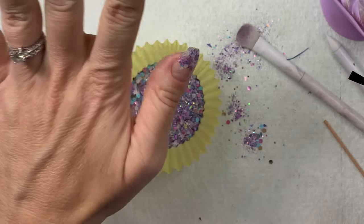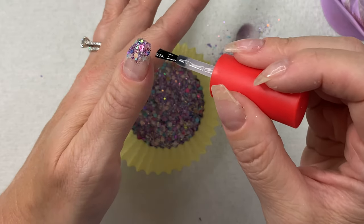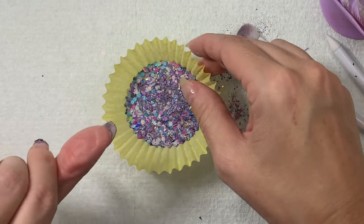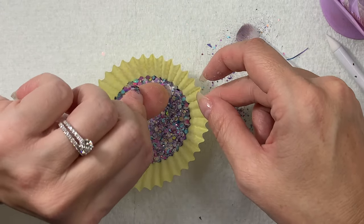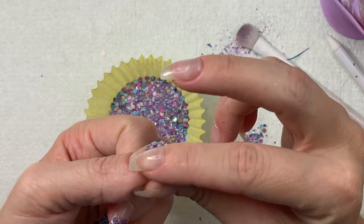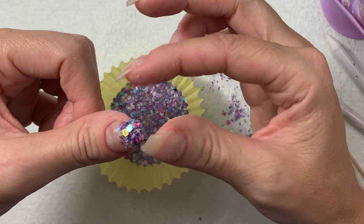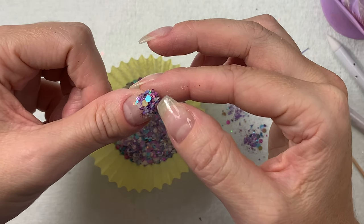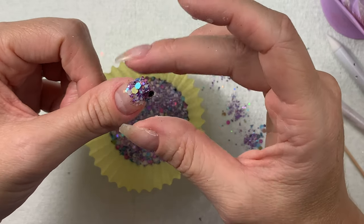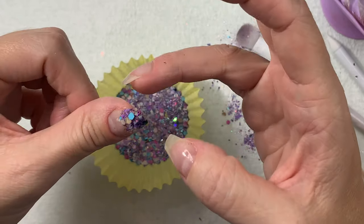Okay, that's cute. I kind of like it just like that. I wish I didn't have to add more. But I do, I need to put more on to give the full look here. One thing is too, this is gonna make your tips maybe a little thick, so be careful as you pick and choose which ones you're gonna keep once they stay on, because you don't wanna have a big block at the end of your nail. So be choosy. It's okay, sometimes less is more, you know? Sometimes more is more, trust me, I love glitter. I like the chunkies too, they're my favorite to do.